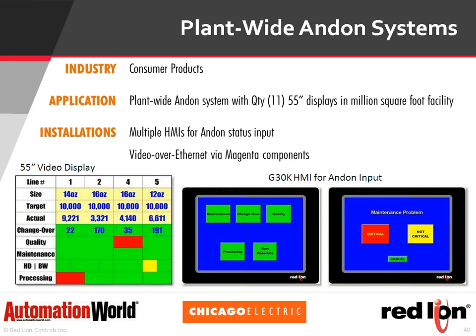So not only did it use the modular controller for video, we used a couple other Redline touchscreens out on the plant floor to drive the Andon information. So if they ran out of caps, they'd hit a button on the screen, and that would drive the main display. And those displays were all over a very large facility. So when you have a big plant and a number of production lines, it was an efficient way for them to communicate with just the large format displays.